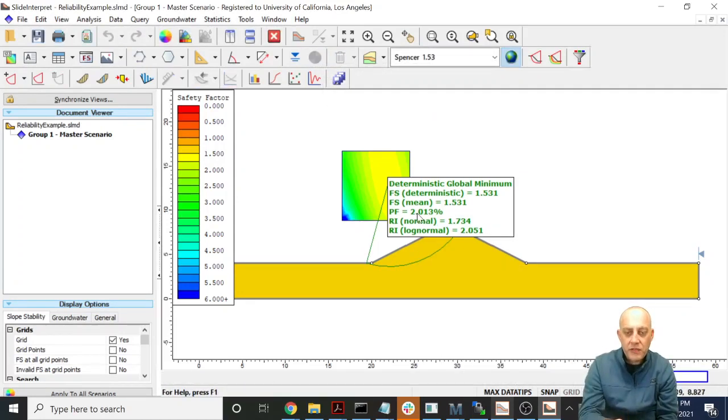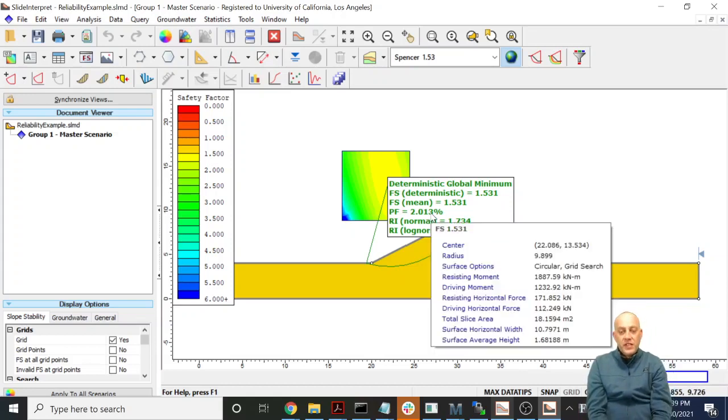So our probability of failure has now gone down to 2% just by adjusting the uncertainty in the input parameters. So you can see how the uncertainty doesn't change our factor of safety. It does change our probability of failure. So it makes sense that uncertainty should have an impact on our selection of how safe we need to be, right?